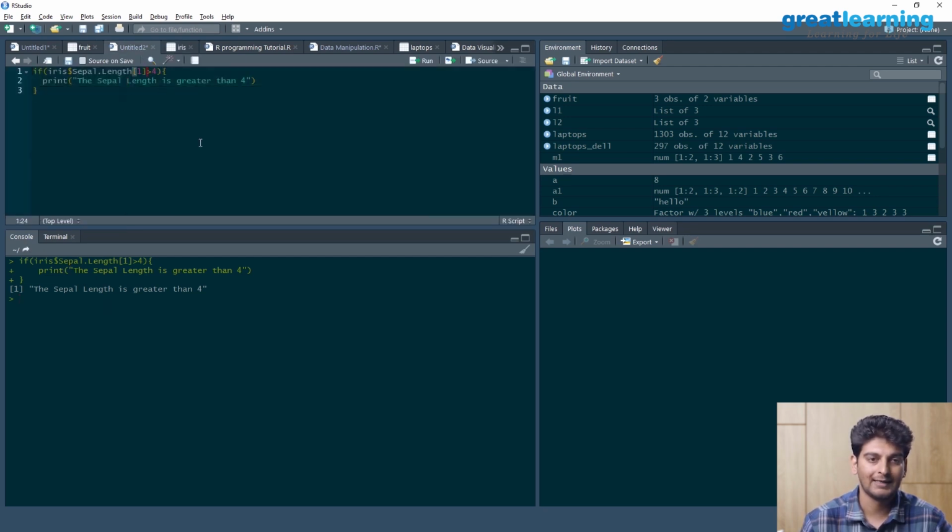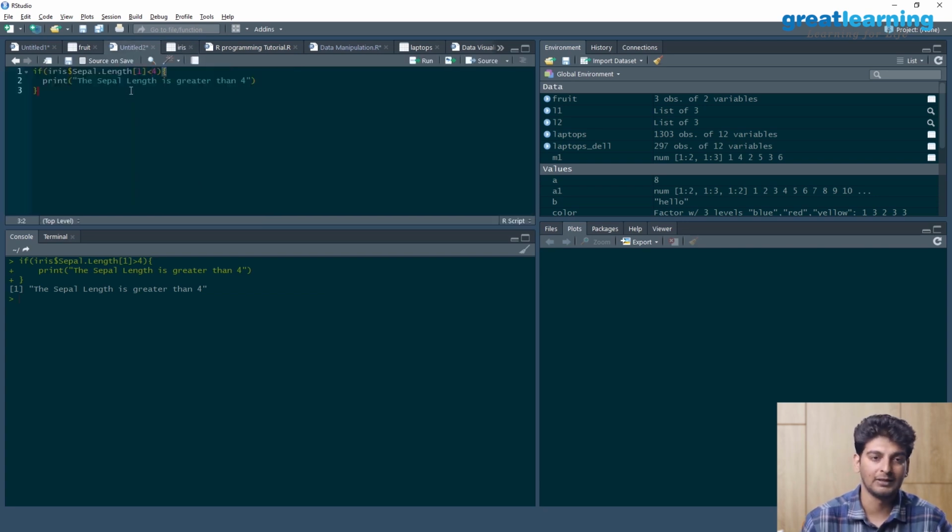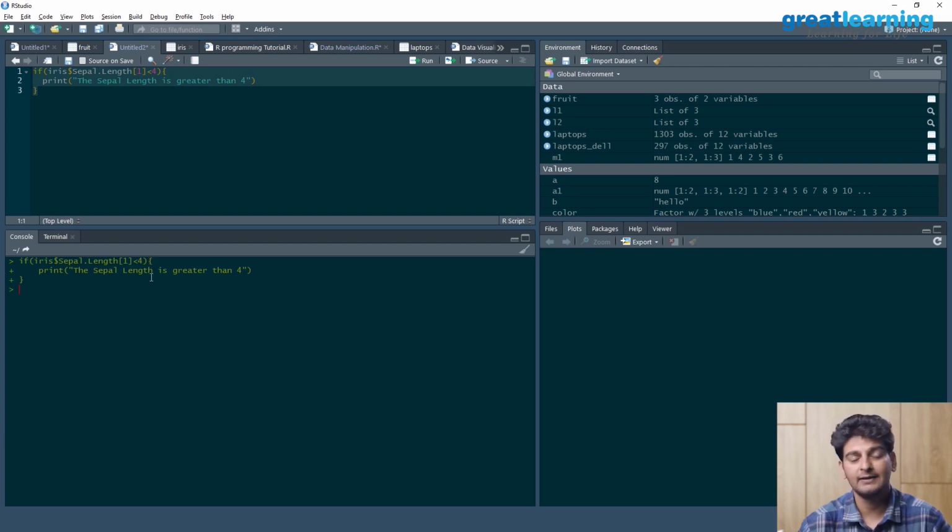So over here, what I'll do is I'll actually change this condition. This time I want to check if the value present in the first cell is less than 4, and if it is less than 4, do something. So I'll copy this and paste it over here. And we see that we don't get any result. This condition fails because sepal length is greater than 4 and not less than 4.